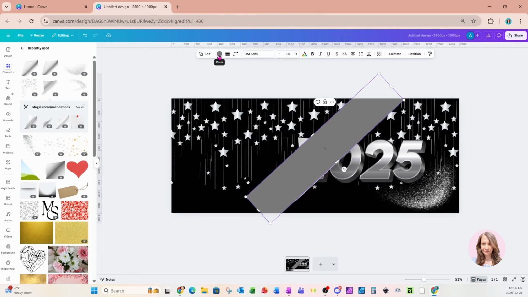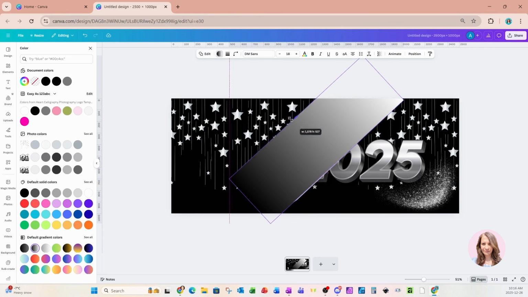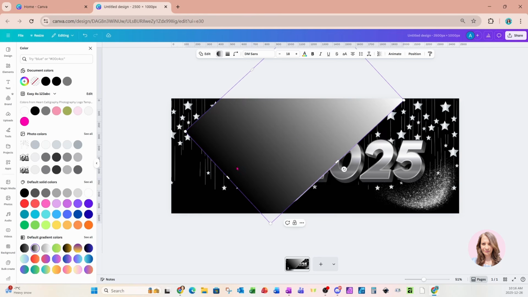I'm now going to go over to my colors because I want to change the color of that rectangle. I'm actually going to change it to this gradient here. I'll widen it up a little bit. I'm also going to change the direction of that gradient.